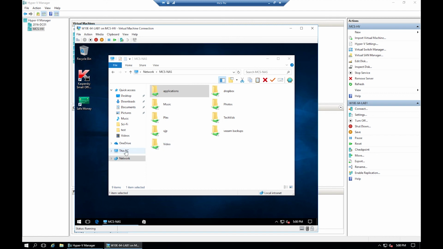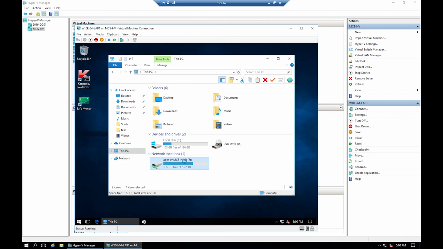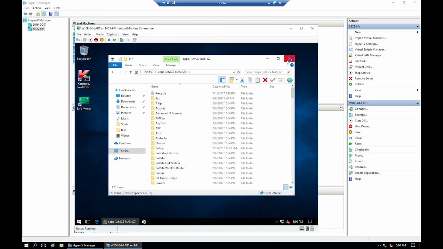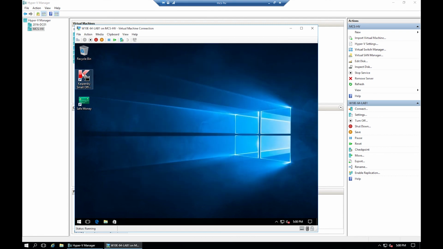Sometimes it'll take a couple of minutes. Okay, that seems to have worked. The other thing this has on it is Kaspersky, which I am not using, and it's expired, I'm sure. That's what it's telling me here. Yeah, it's expired. So I need to remove Kaspersky off this virtual machine and get it once again ready for the lab environment. But as you can see, it's up and running and working well.